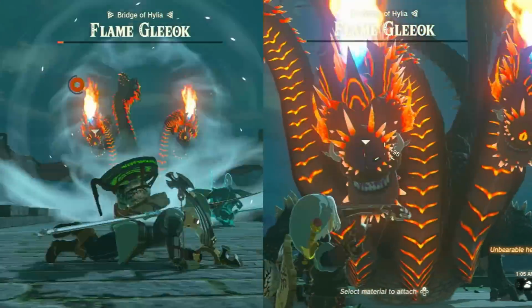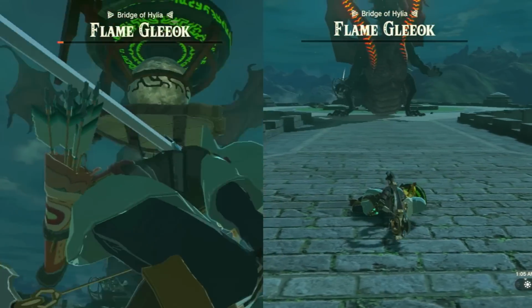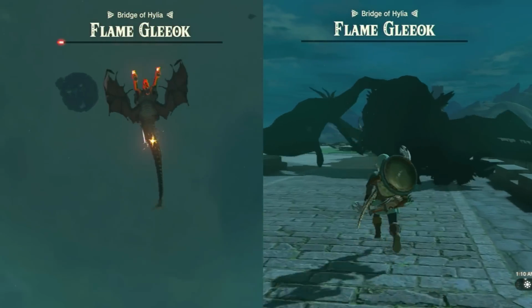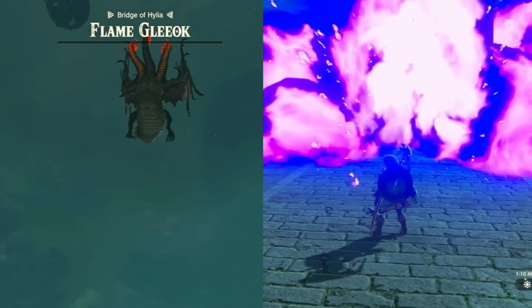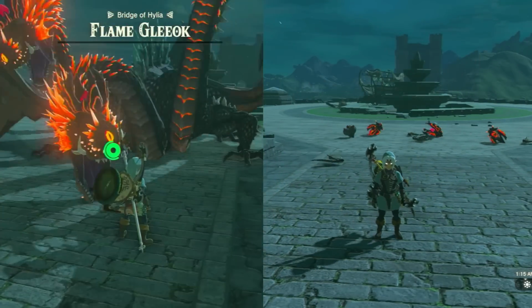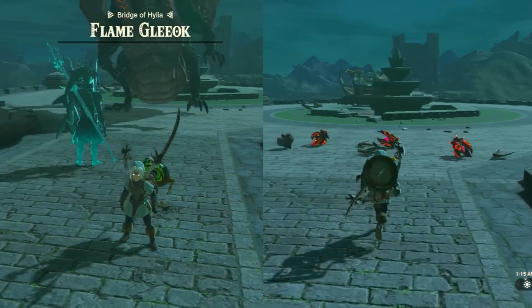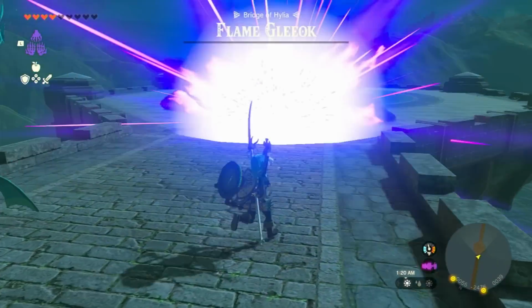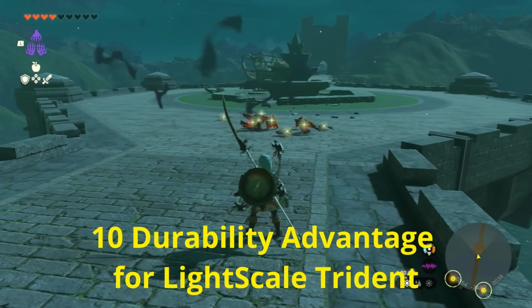Also, when you're using the charge attacks in order to utilize the light scale trident's full DPS, you leave yourself more vulnerable due to being stuck in the stabbing animation for longer, but the light scale trident also has reach advantage over the Scimitar. The light scale trident also has 70 durability versus the Scimitar's 60 durability.